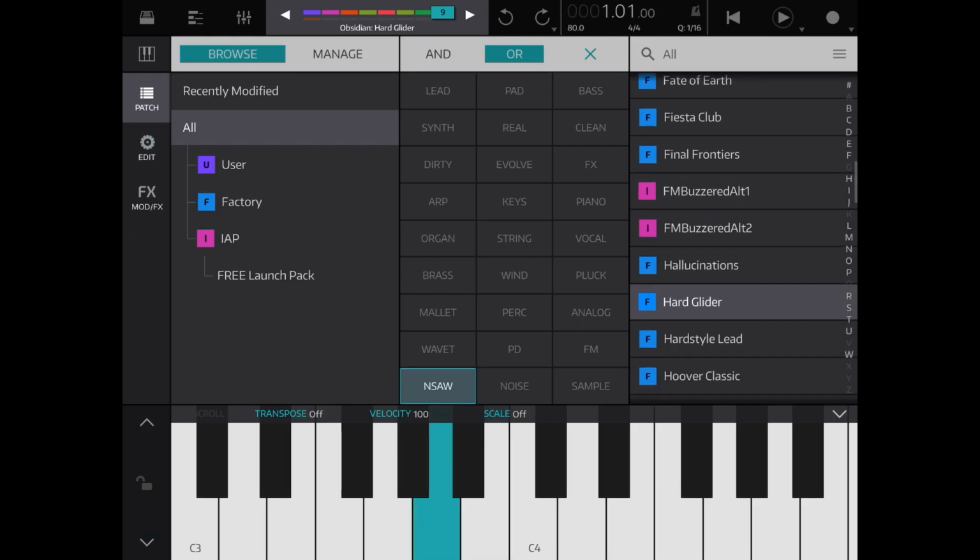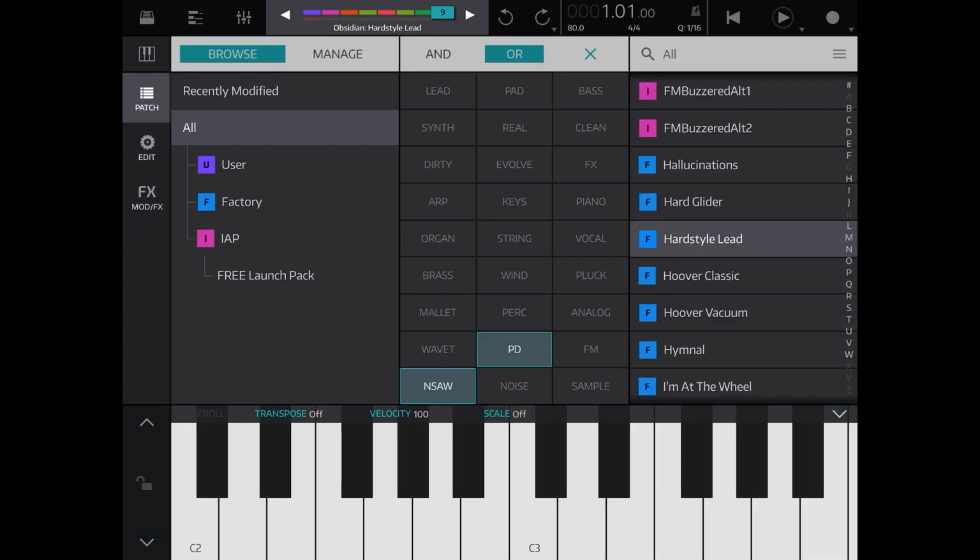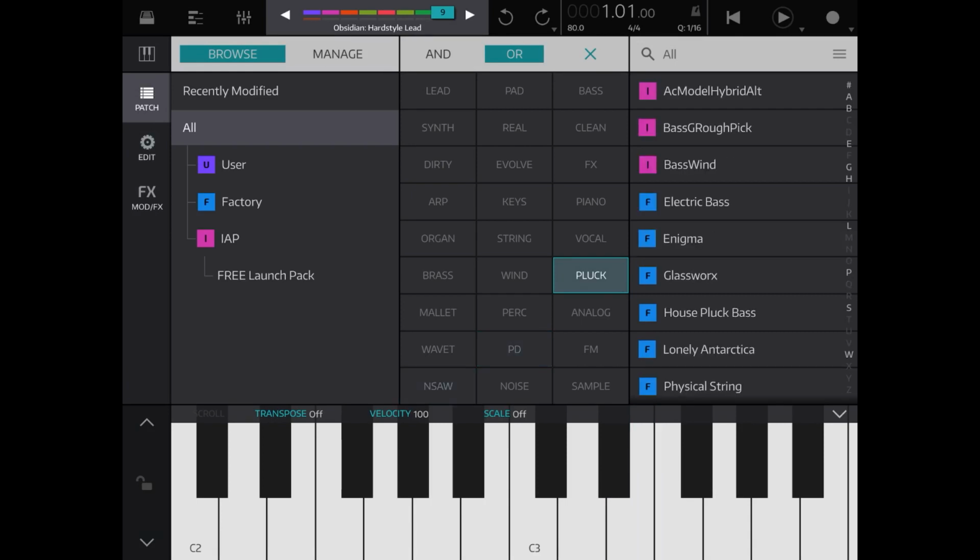After adding the arpeggiator, I wanted a pluck sound to give some sort of lead to follow. So I was just browsing through a lot of sound presets until I came up with one I liked.